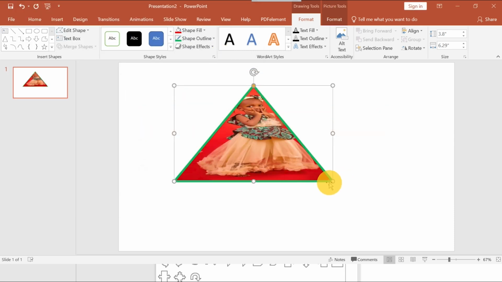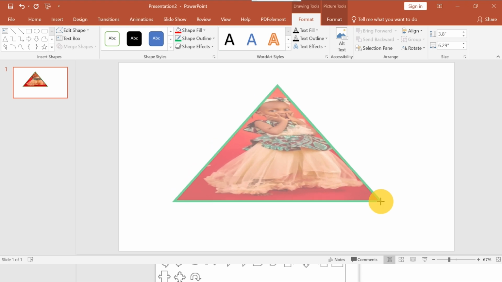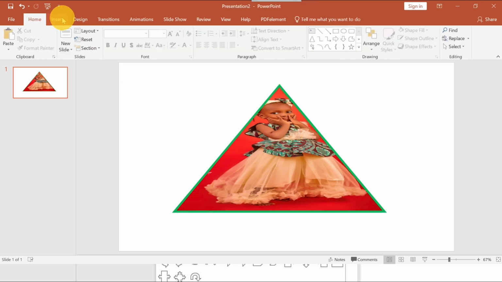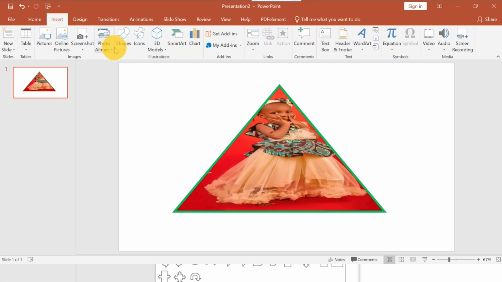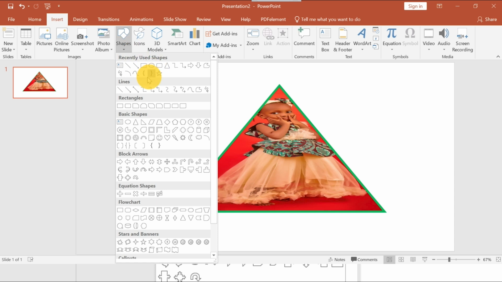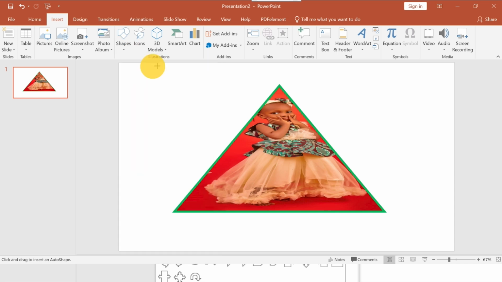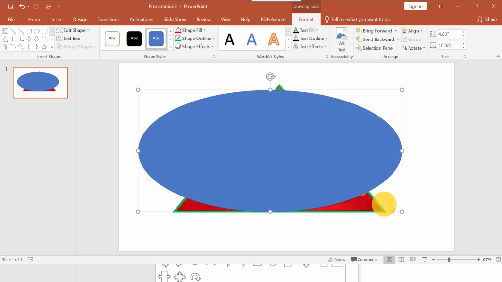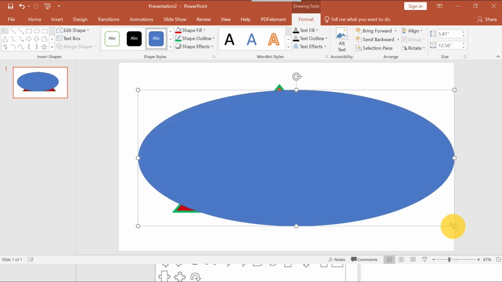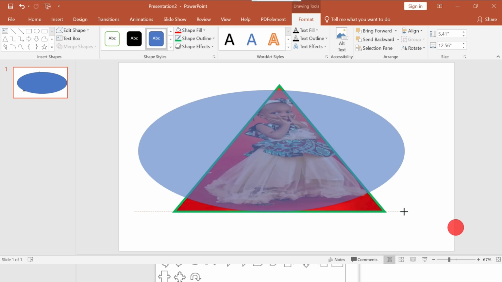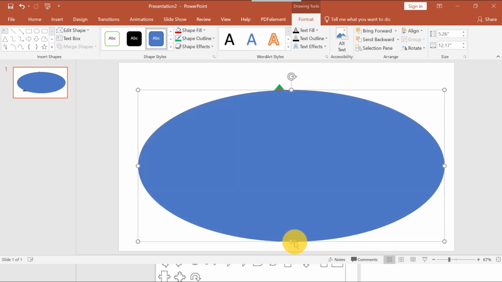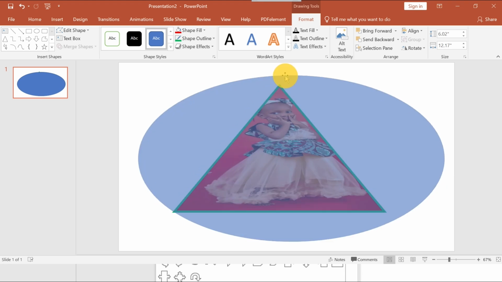You see the image has been inserted into this very shape. Can you see it? So you can also come back to the insert menu, go to illustration and take another shape if you wish to take it, like this oval shape. Let me take it. So draw it like this, and I can increase the size of the shape like this, and I can also decrease the size of the shape if I wish. So let me increase it like this, increase it in this way.